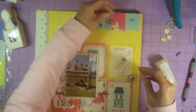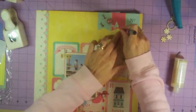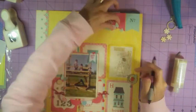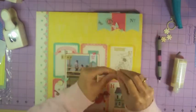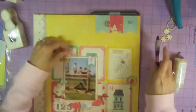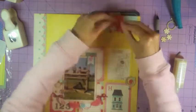So I repeated those. I have a small one at the top with the banner, and then a bigger one diagonally to the right below that with a brad in the center. And then I used one of the solid scalloped circles on the left hand side. So that was kind of my visual triangle that I was creating around my photo. And so then I'm just filling up.